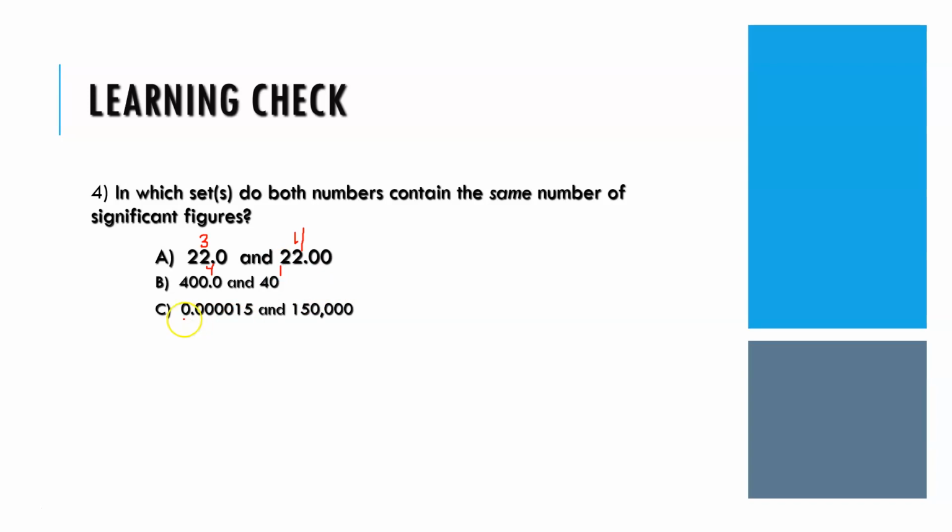Now in this one, remember zeros at the beginning don't count. It's only our numbers after that first non-zero number. So this has 2. But similarly, zeros at the end don't count unless we have a decimal. So only our non-zero numbers count in this one. So this is also 2, giving us our correct answer of C. Now I hope you understood why those were the answers, but if you didn't, these are great questions for you to bring to class tomorrow to ask me to go over them again.